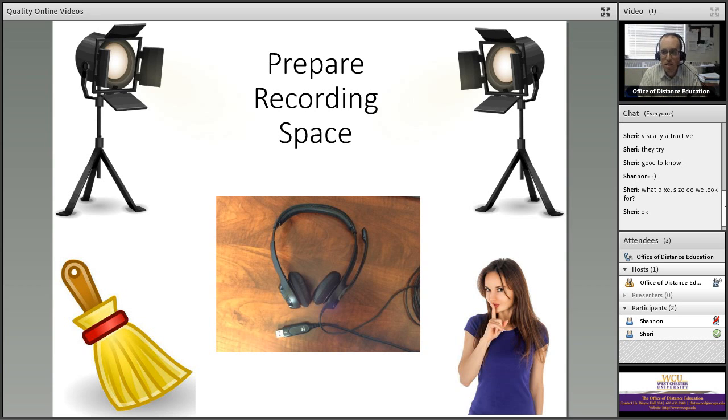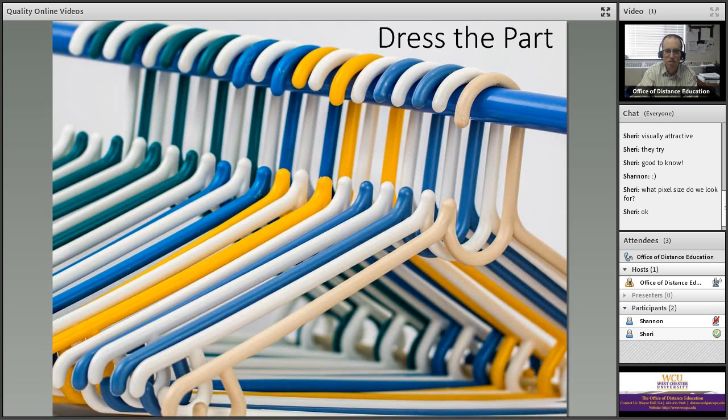Good lighting is important, and we have a recording booth that can help with that. A good pair of USB headphones, which you can usually get for $20 or $30, will typically suffice. And that will help you make sure you record good quality audio. If you want a space that has all of these things, you can come check out our recording booth here in Wayne Hall to do your video recordings. You won't be distracted by students. There is no phone in there, so no one can call you. We have all the lighting and equipment you need, and it's a good resource that you can take advantage of.